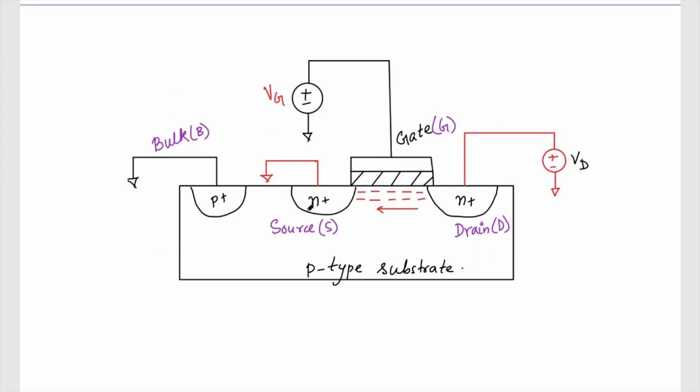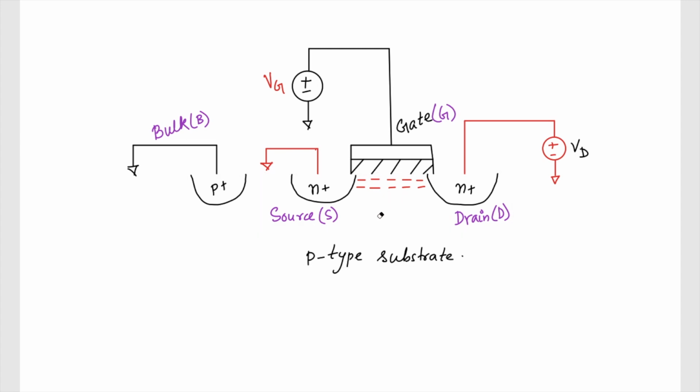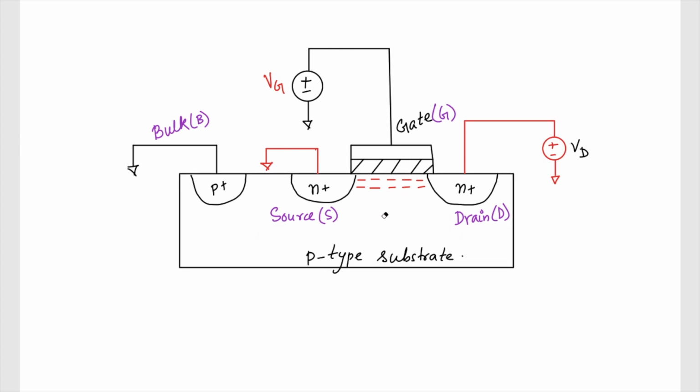So Vg has to be greater than the threshold voltage. It can be 0.5 volt, it can be 1 volt, again depending upon the doping concentration of the substrate, as well as different factors on which the threshold voltage depends. In fact, in BJT also we had a threshold voltage, right? BJT starts conducting only when the VBE was greater than 0.7. So that is also like a threshold for the BJT. Of course it's a little different, but concept-wise it's quite similar.